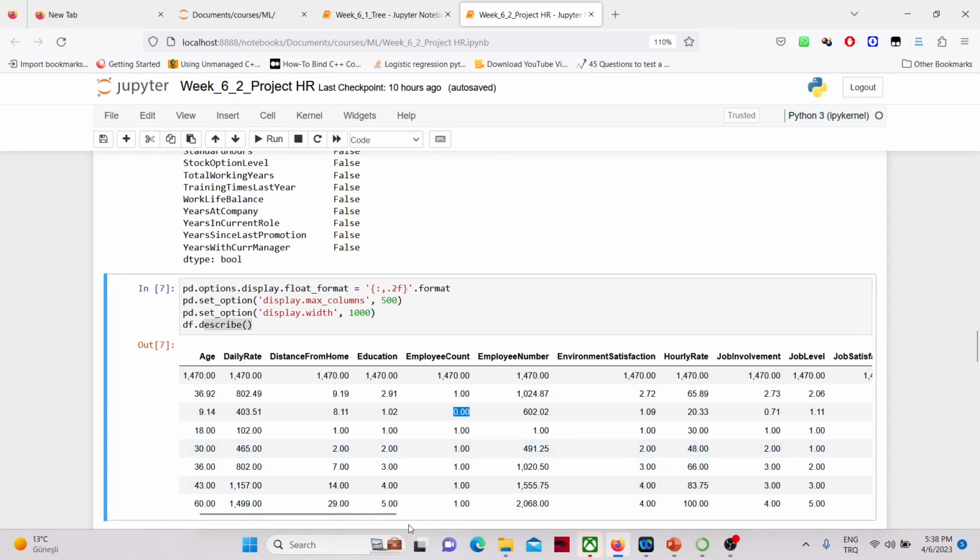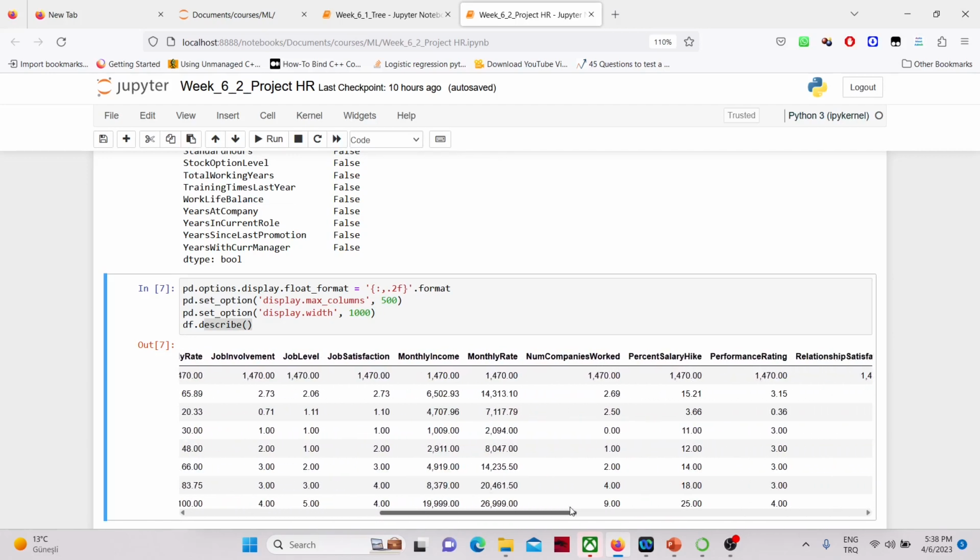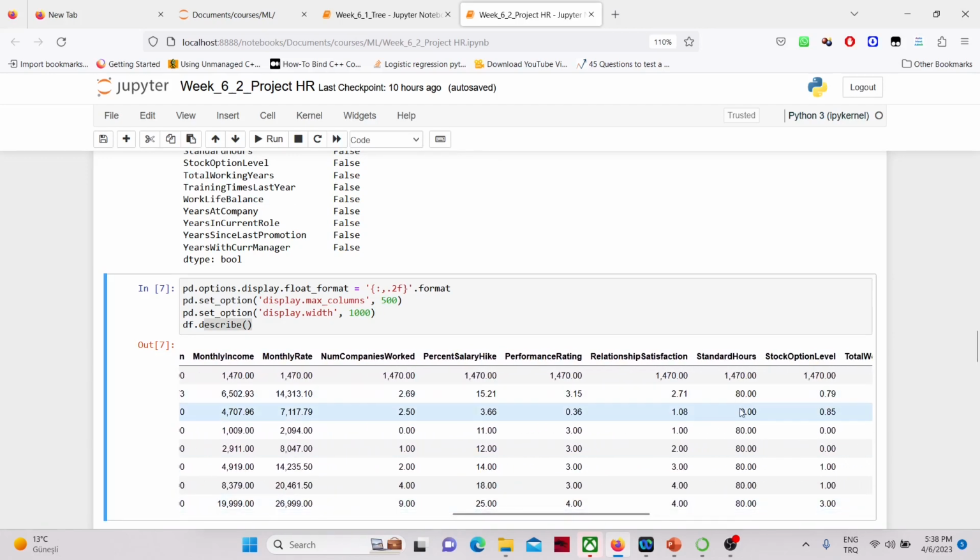Okay, so all rows contain 1 as the employee count, which means basically this column is not usable. And let's see whether we have stuff like this. Okay, we have a standard deviation of 0 here as well. Standard hours, that's 80 hours for everyone with no exception, because the standard deviation is 0, which means this column should be dropped as well. This column doesn't contain any useful information, so we don't need to use it. It would just make things complicated. It's not gonna help for anything.